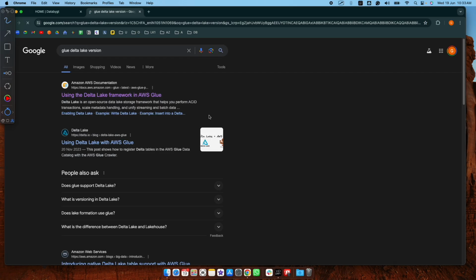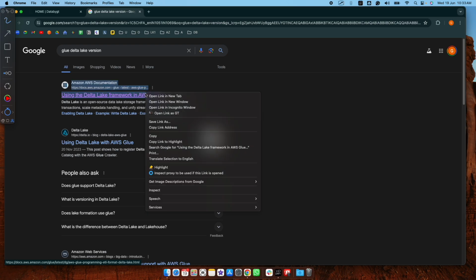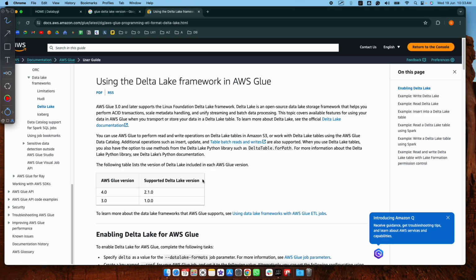So this is how you should be doing your evaluations. When checking, you can see the latest version of Delta Lake supported by Glue 4.0 is this. This is what I was talking about. Glue 4.0 has Delta Lake 2.1.0, and Glue 3.0 has 1.0.